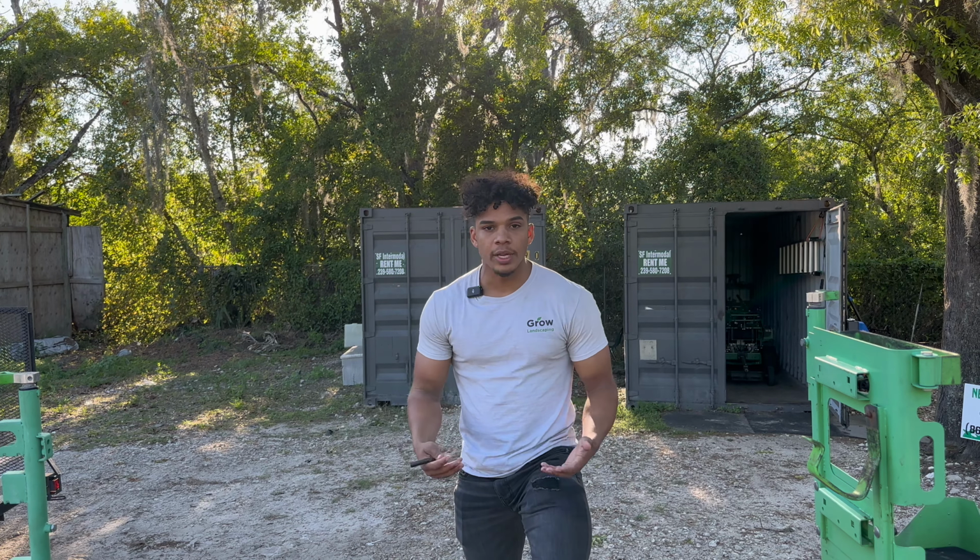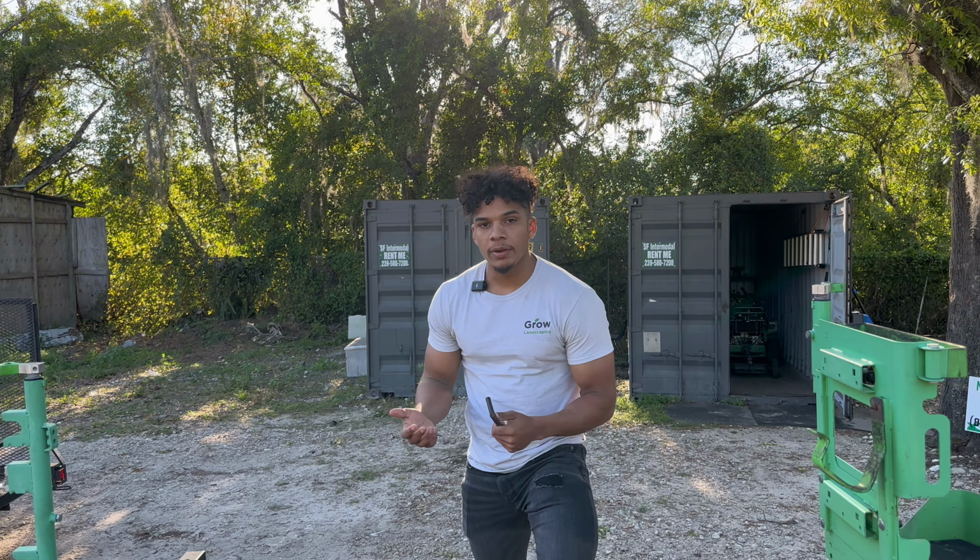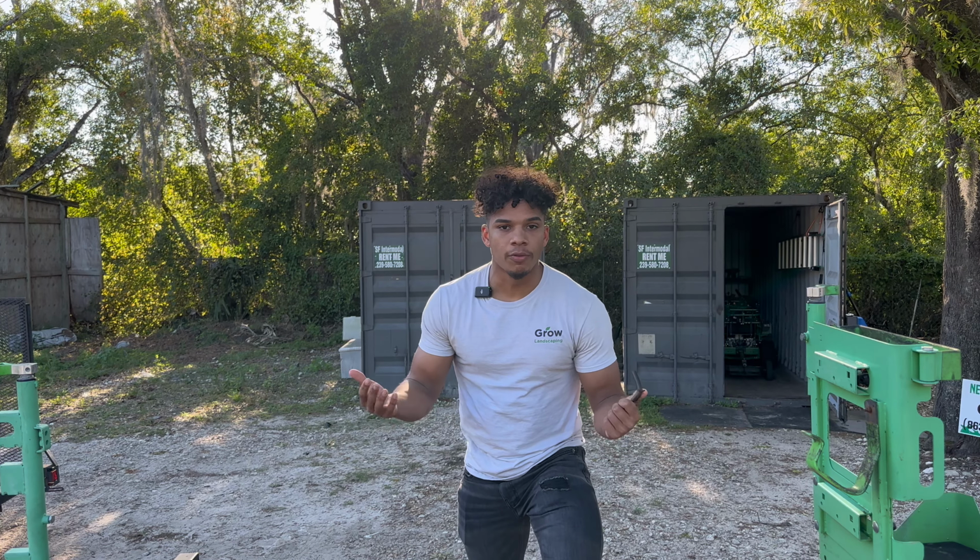So altogether, it costs you about $4,000, which leaves you a lot of room to buy better equipment or just make you have a little bit more affordable routes.